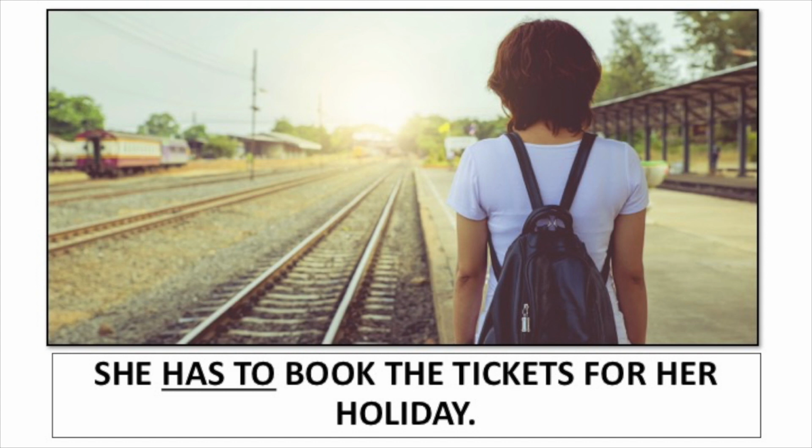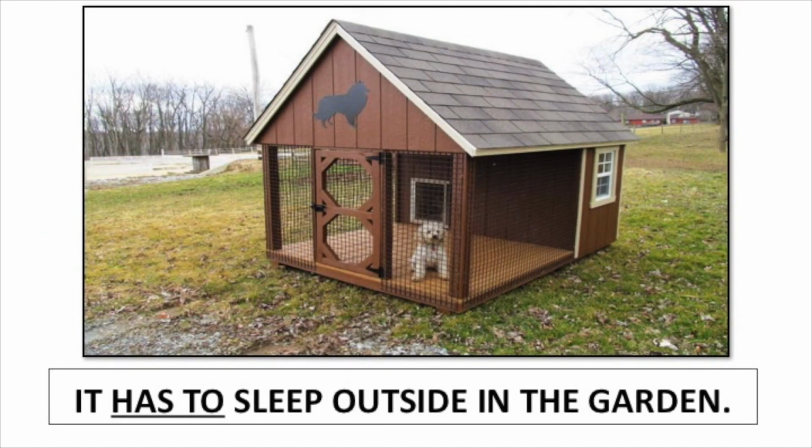And one final subject. We won't use with people, but we can use with animals. It has to sleep outside in the garden. Yes, what animal can you see? A dog. And it has its own house. It has a dog house in the garden. So the dog has to sleep outside.